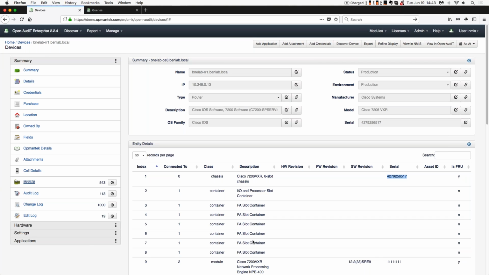So I want to be able to say I've got the router name, maybe again the manufacturer, Cisco Systems, the model, Cisco 7206 VXR, maybe even the serial number of the router, and then a list of all of the module descriptions, right?